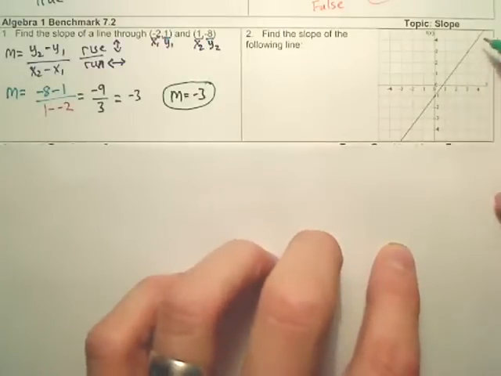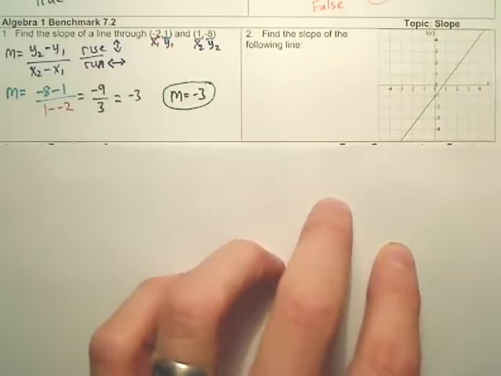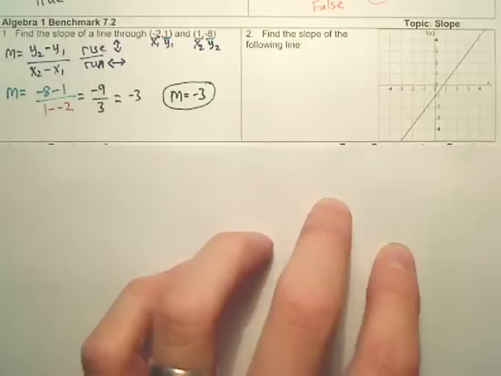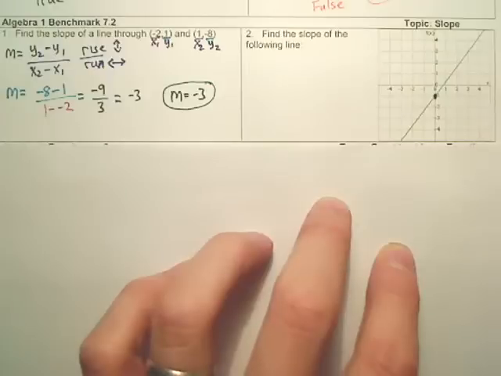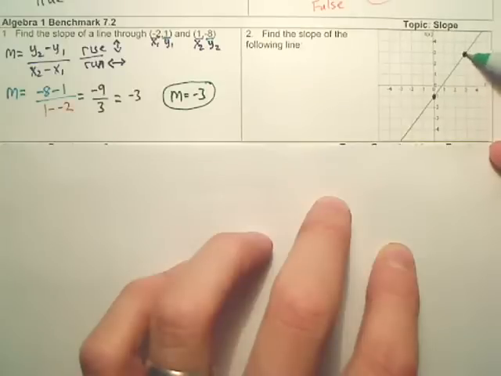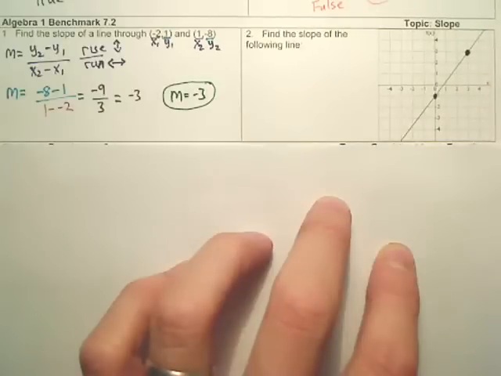Now, if I want to find the slope of this particular line, the first thing I need to do is find 2 points. So I first look at my y-axis. Usually I have a nice little point on my y-axis, right there. Then I go over to the right. When I go to 1, see the 1 here? When I go up, is that intersection point at a nice number? No. So let's go 1 over. At 2, when I go up, do I hit a nice little point? No. At 3, when I go up, do I hit it nicely? Yes. See how nice that hit is right there?